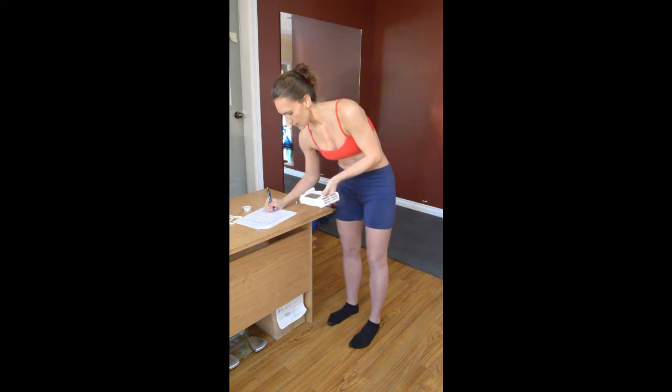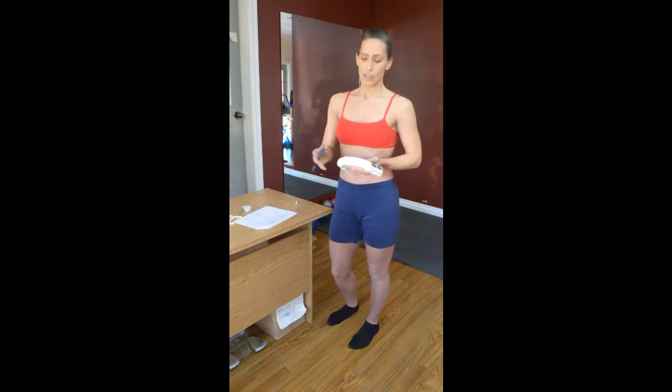It also gives you your BMI — Body Mass Index. My BMI is 21.6, which gives you an idea of what ratio you should be in. It used to be that you needed to be between 22 and 26 to be in a good range — anything above 26 means you've got to start being careful with eating and exercising, and under 22 meant you were a little underweight. However, they changed the scale — now it's 18 to 26, so that people don't look at 28 and think they're close to the range.